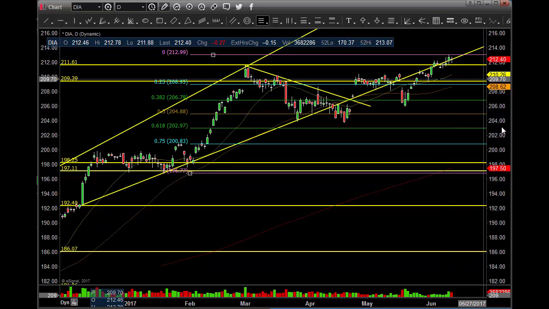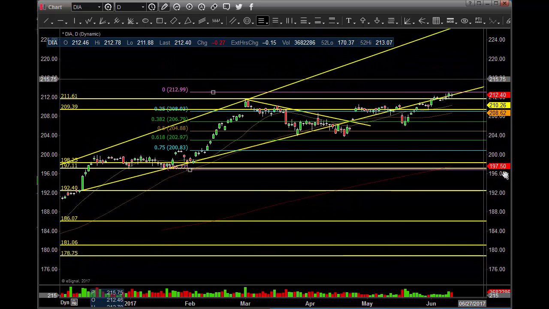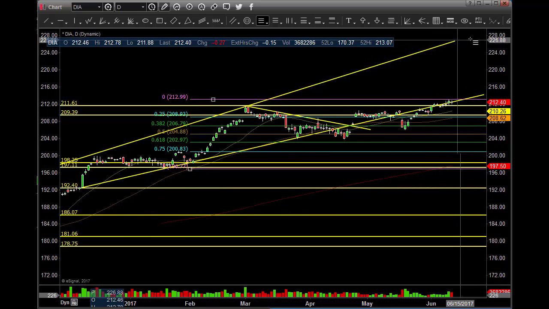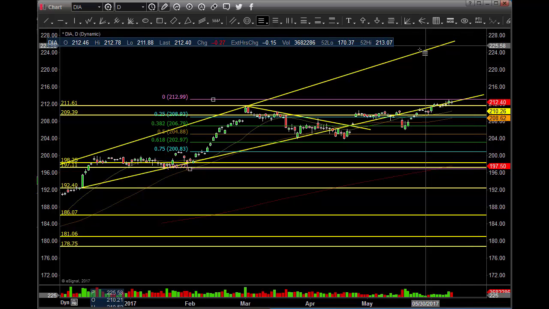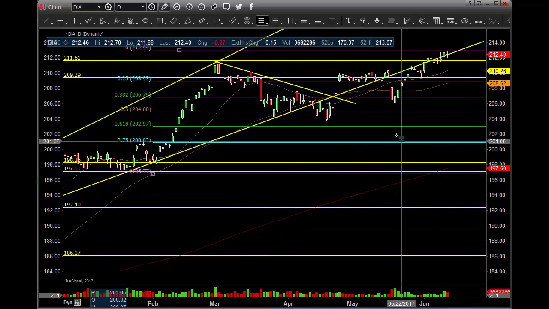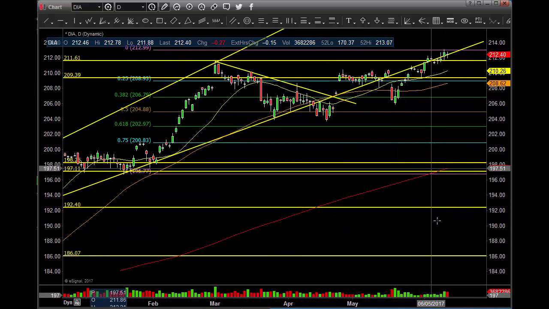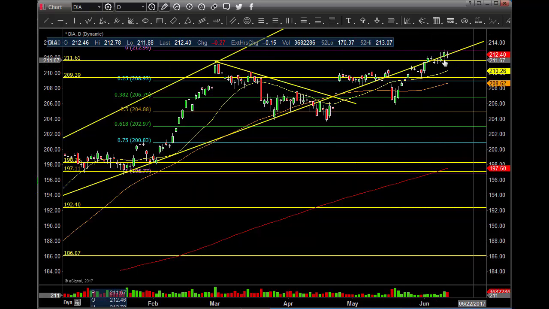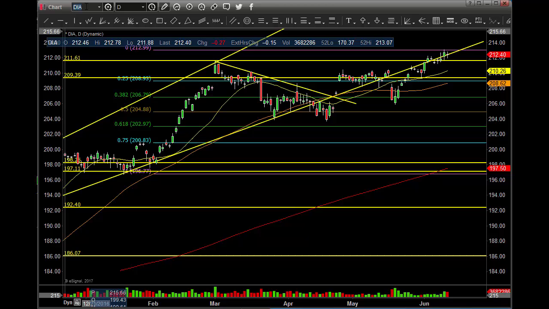If this thing continues to move up, we're going to grind to 215, 220, 225, and then wherever this trend line is up here. It could be at 230 or what have you. Let's keep an eye on that. Again, nothing wrong. Bullish position above the MAs. You guys know the drill if you watch my videos. So still above the 20, all that good stuff. Still chopping around. Keep an eye on the DIA, which is the Dow.